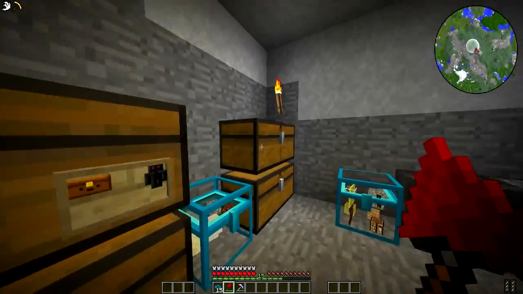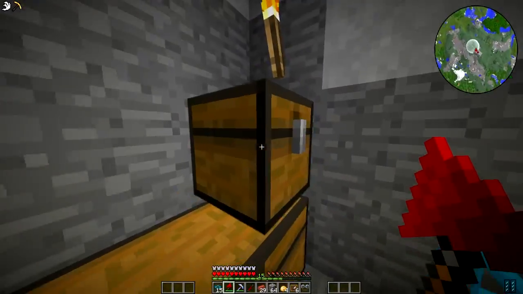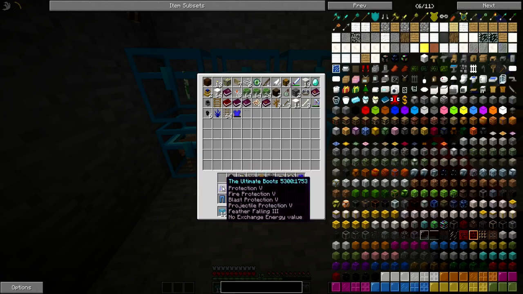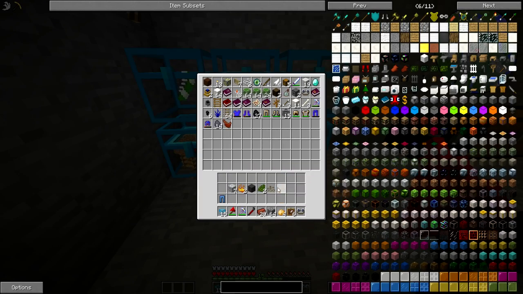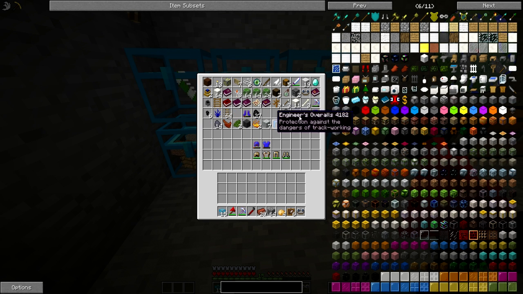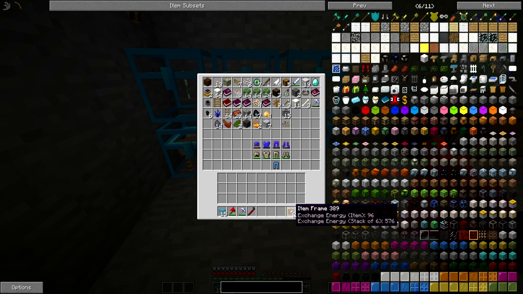So I need to move this junk over because I'm pretty sure this is just junk. There we go. Scoop it up. And fill this chest up with more junk. And for my armor collection, I actually already have Tiger's Eye, so let's store this here. Obviously have Ultimate. Store that. Engineer's overalls, whatever those are for, I've got some. And more junk.